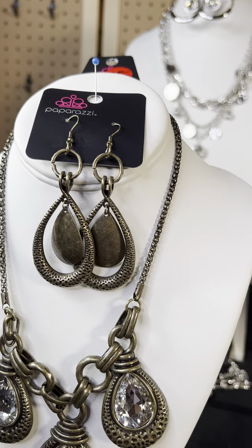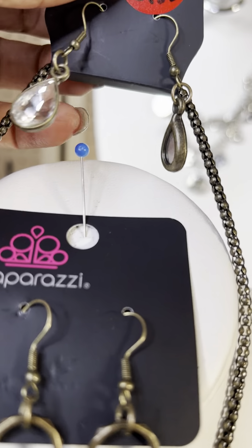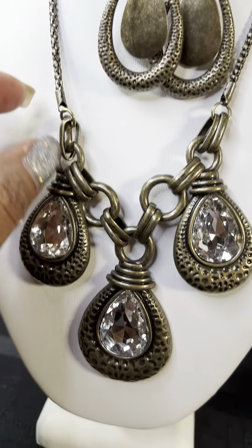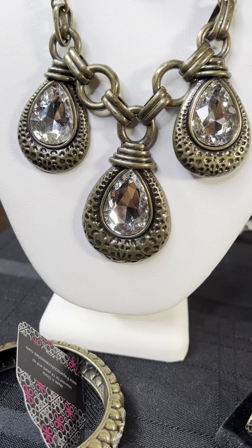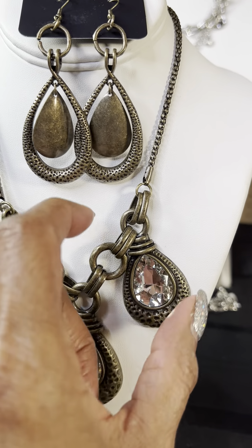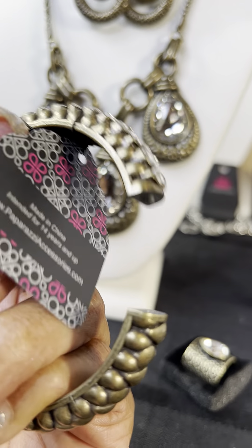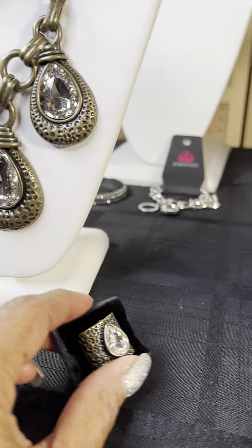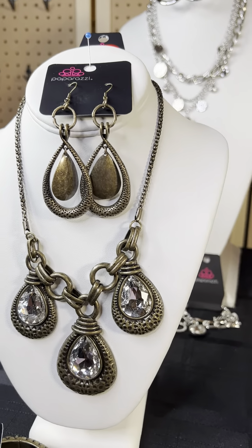The final set is MM0123. Now this set is sold, but you can order. You get those beautiful brassy earrings with the clear stones, coming down to this really unique three-tier piece. The upgraded earrings mimic that feature. You have that brassy piece and then this really beautiful bracelet that opens this way — you've got those stones in the front. And then this is the ring, which mimics the necklace itself. That's MM0123.